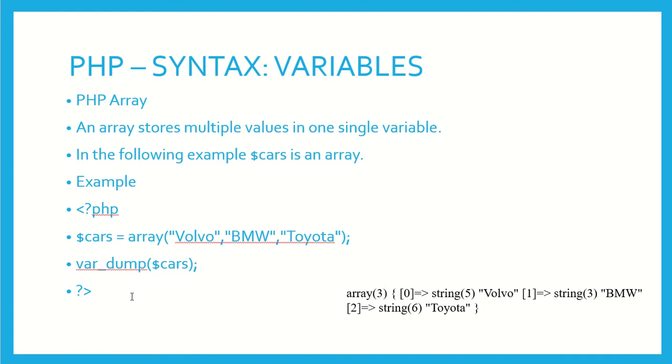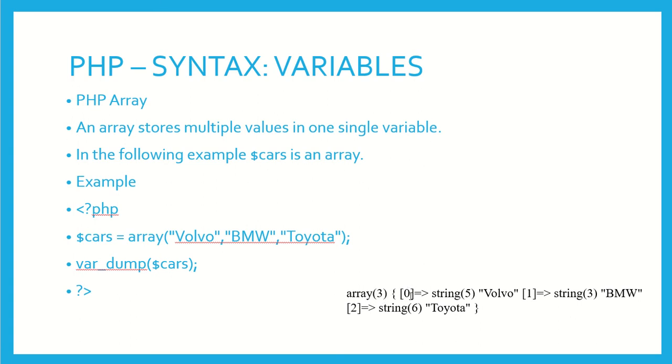You can see here that you have to use the array method while passing it. So this is your array, and you are passing the elements into the array, and just like we do in C programming, you use double quotes and commas to separate each element. Then when you perform var_dump for this particular variable, you can see that it is set to be an array. It has got three values.